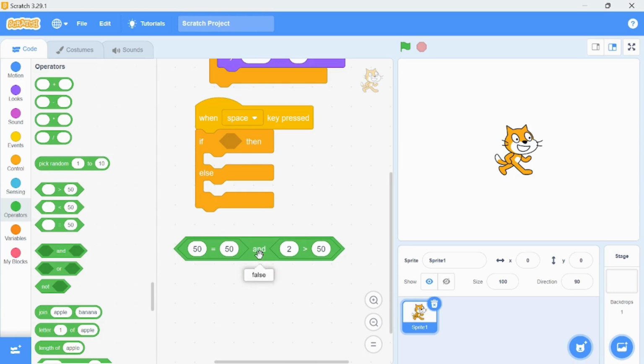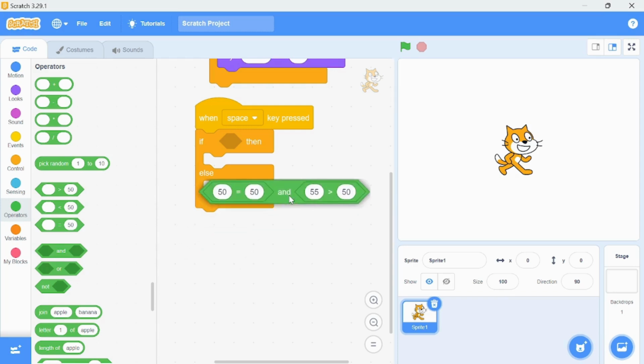If we click on this, it's going to give us false. The way the and operator works is that the 2 conditions inside have to be true for it to evaluate to true. So I'm going to say 55 greater than 50. And if I click on this now, we're going to get true because 50 equals 50 and 55 is greater than 50.